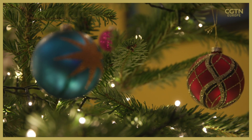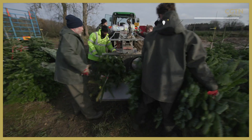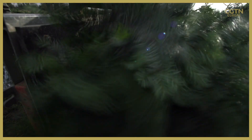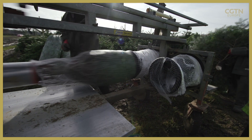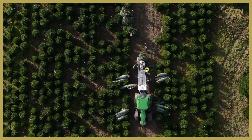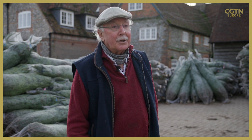The season to celebrate is also the time to cut Christmas trees. Up to 14,000 are prepared for sale at this family run farm in a village called Christmas Common. So is there an environmental consequence? All these trees are grabbing carbon dioxide and expelling oxygen. And yes, of course, when we cut a tree down, that one ceases to do it. But we've got another little one in the ground there ready already to replace it.